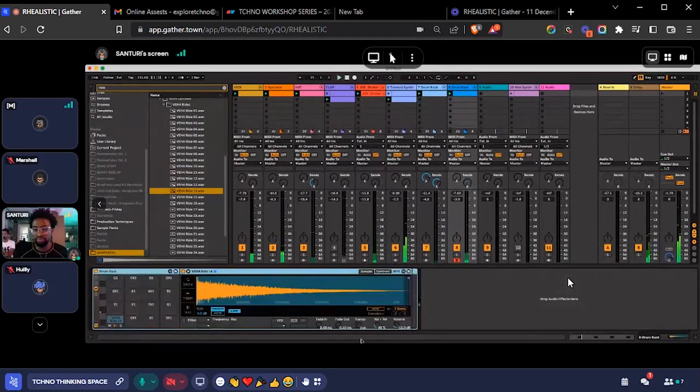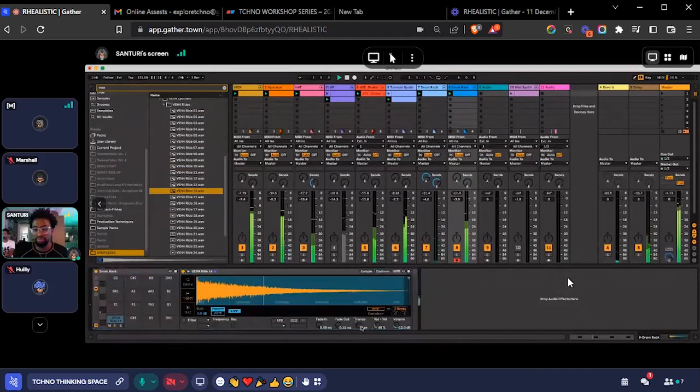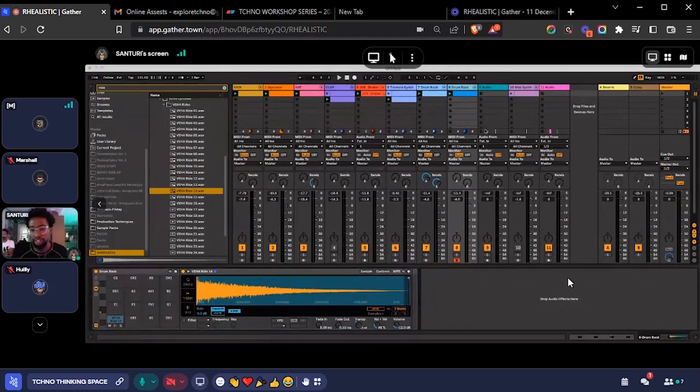I can try transposing it to see how it sounds. Yep, sounds cool. What I also do is duplicate and have two simultaneous rides, just with different transpositions.